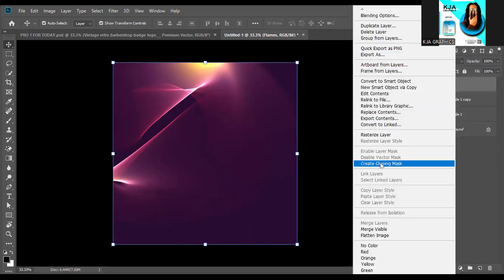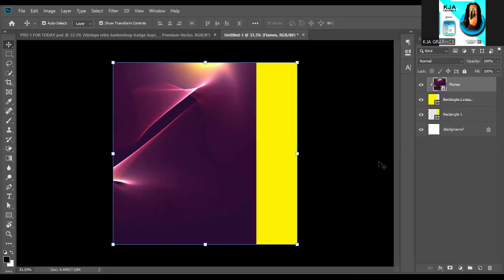Let's make sure that the mouse pointer or the arrow is exactly on the exact picture you want to do the clipping mask on. What you're coming to do is called clipping mask. So as you right click on that particular picture, you will see this interface pop up. Then you go to what? Clipping mask. Okay. Then you have something like this. So meaning we have clipped these on the first layer.